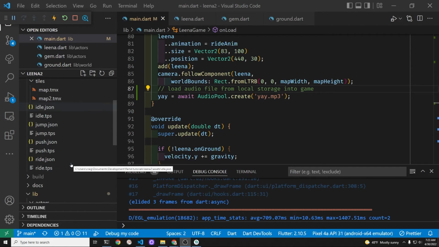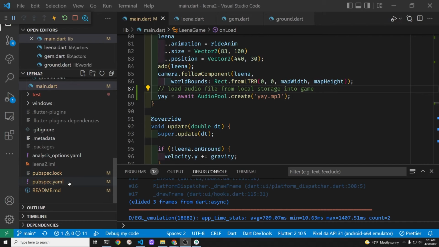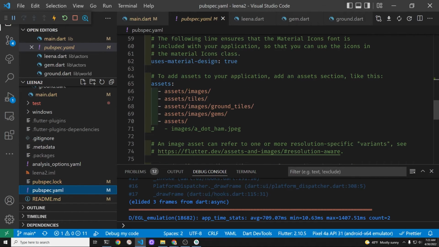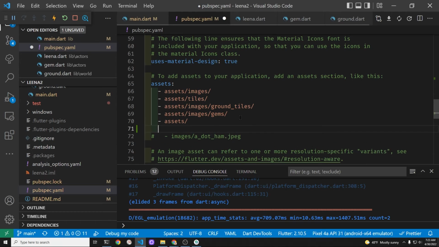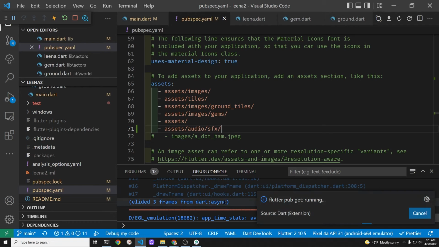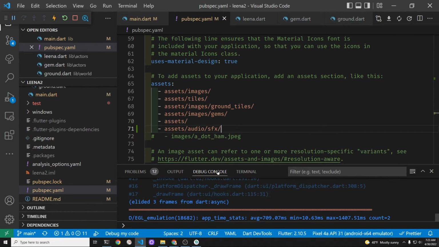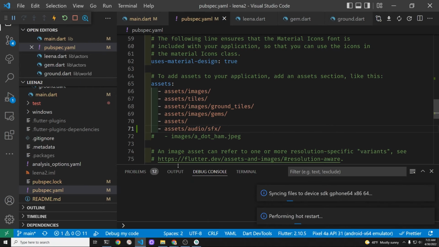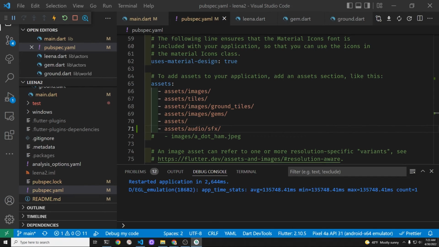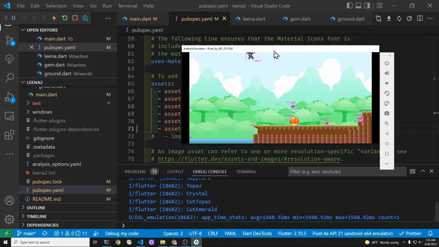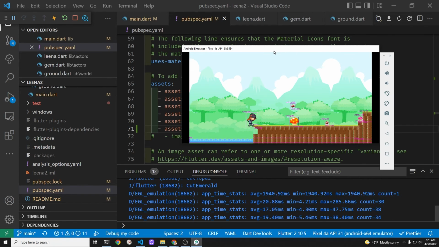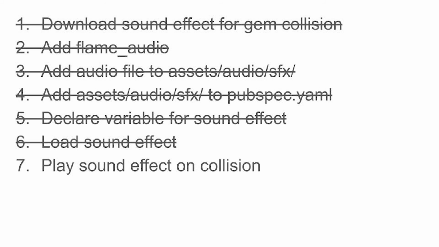In order for Flutter to actually find the assets, we have to define them in the pubspec.yaml file. So let's open that up. Under the assets section, we actually have to specify that specific folder that the audio special effects files are in. And then after that, run flutter pub get. Make sure you have a slash at the end of the string. After running flutter pub get, load the application. We don't have this sound playing right now. Congratulations, you should have finished about 6 of the 7 steps at this stage.